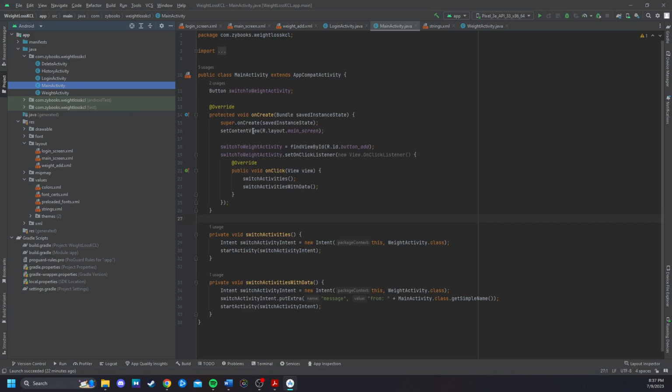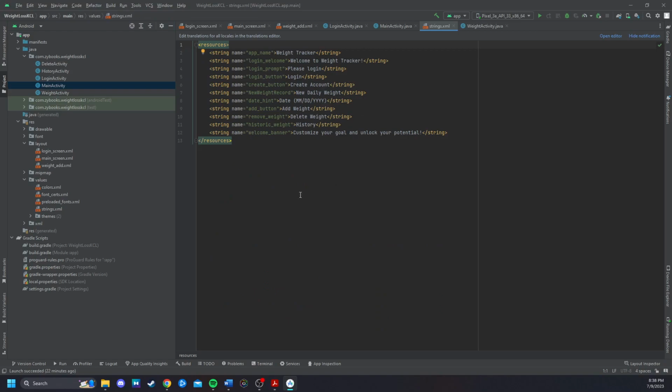On top of that, I tried to name elements of the project, such as my values in my strings table here, in such a way that I can fully understand what I'm using them for, basically taking a common sense approach to it.